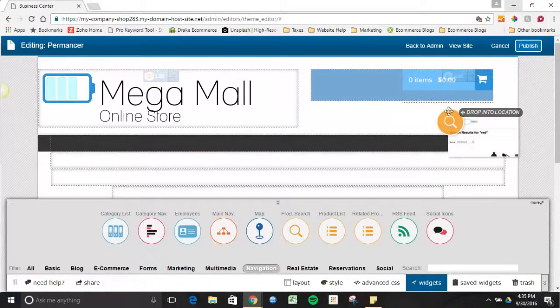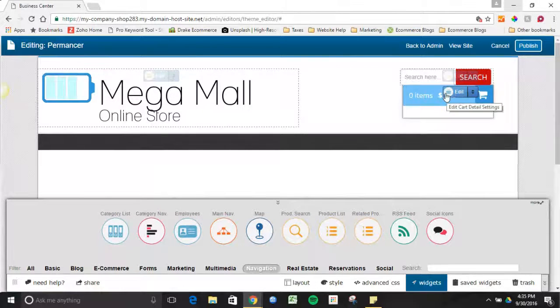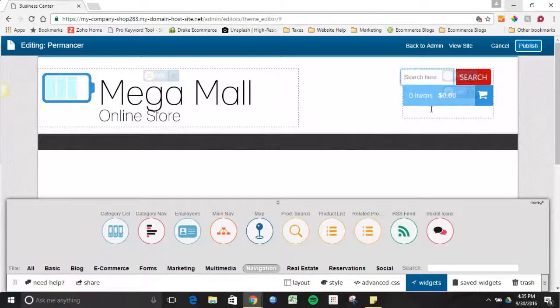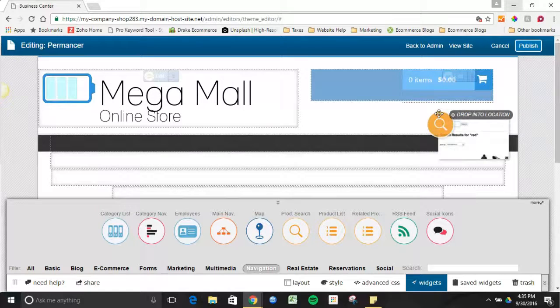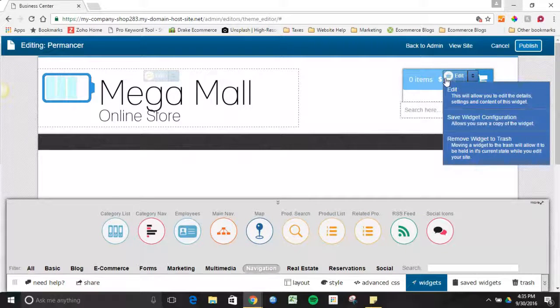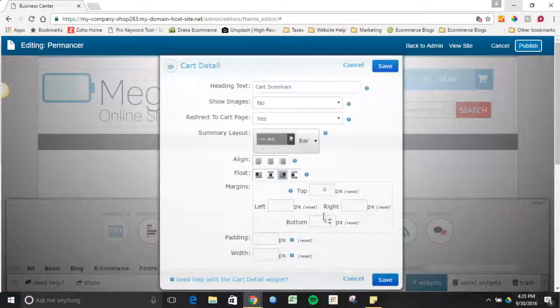So I can swap them out however I'd like, but you're going to have to be aware of where you place your widgets. If you're putting them in the same text area, it will have to show you where you want to put them. So this is a lot of width between the cart and the search widget. Let's say for some reason we wanted to make that a bigger space. I'm going to add 25 just for demonstration purposes.